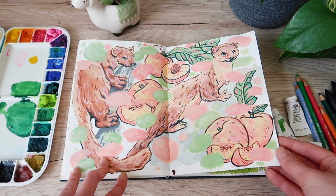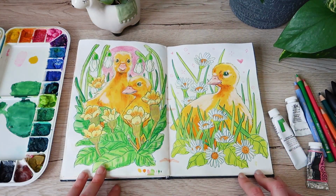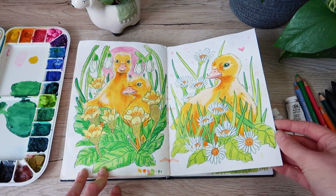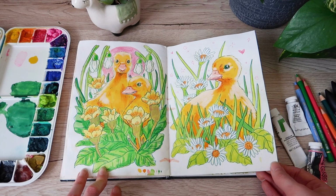leaves. Yeah, I'm just experimenting. Teach me little ducks. I seem to remember I was going to do these way more detailed, and then I'd put the first layer of paint down and got so bored of waiting for it to dry that I just went in with the coloured pencils to finish it. They're cute though, I like them.